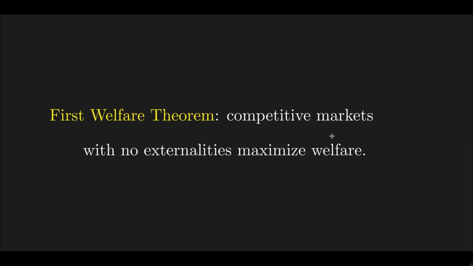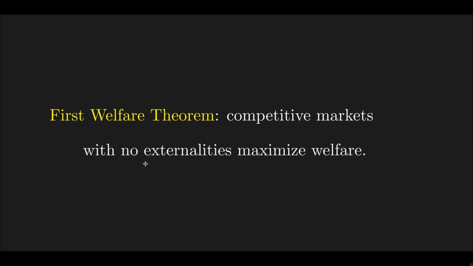Competitive markets are markets where we have something like spinach, a thing that you can buy from many people. You have many buyers who are interested in buying the thing. So no one buyer and no one seller has the ability to move prices around. And then we also have externalities here. We're saying we maximize welfare when there are no externalities. An externality is just a cost or a benefit to people outside of those doing the exchanges in the market.